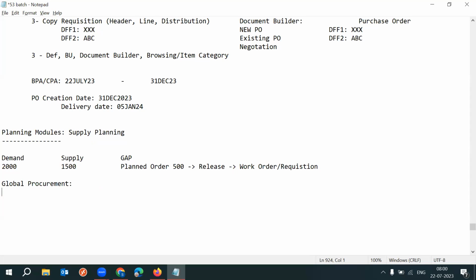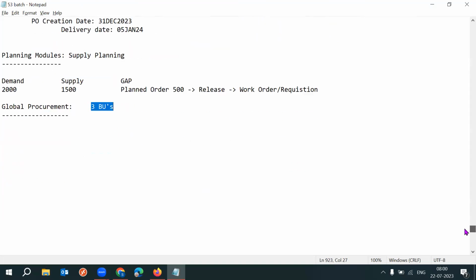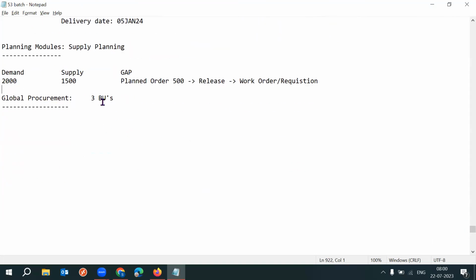Now, in case of global procurement, suppose you're having 3 BUs. For these 3 BUs, do we provide the procurement business function? Yes, we will set up procurement.